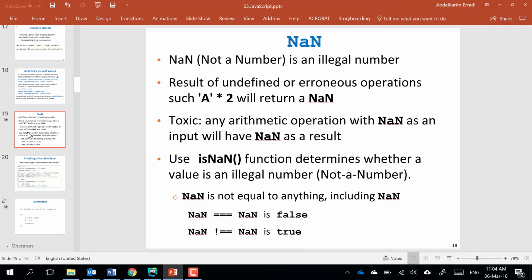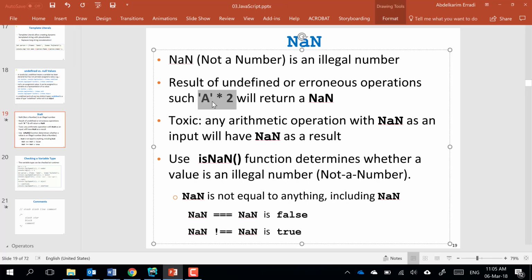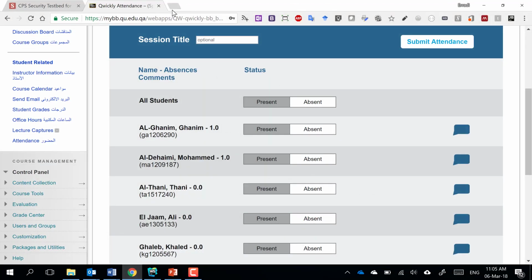Another unique value that we have in JavaScript is called NaN, not a number. If an expression does some nonsense computation, such as a times 2, here is an example.